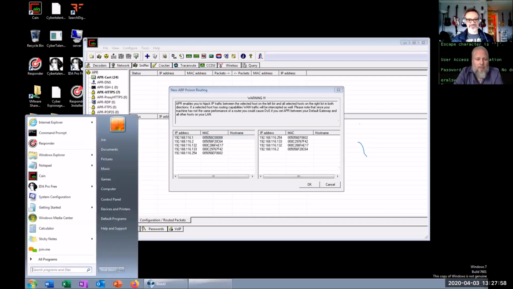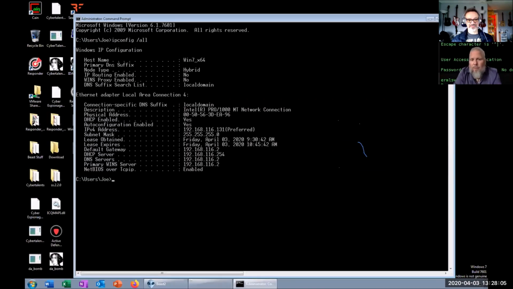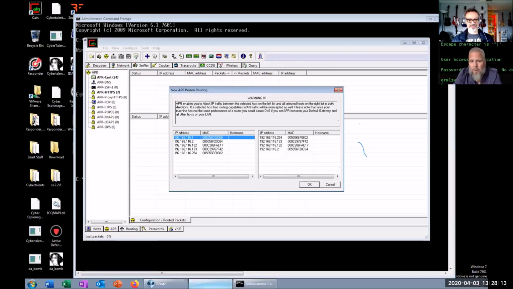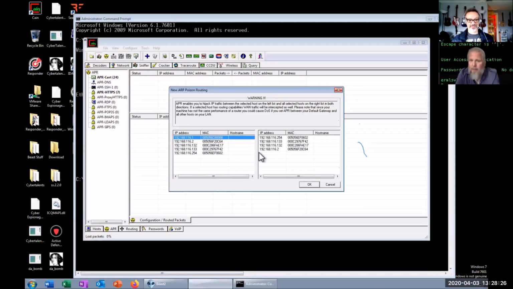So while we're sitting here, let's look at this as well, just to show you. If we go to ipconfig /all, we can see the MAC address for this device is here, Echo Alpha 96, right? So that's what we're going to be looking for back in our Wireshark, right? But this is the side that we wanted to say who we are. Now, the other thing we want to look at here is what's the default router. So in this case, the default gateway is .2. So that's the one that you want to be if you want to get everybody to come to you as the default gateway, right? So we just put that one.